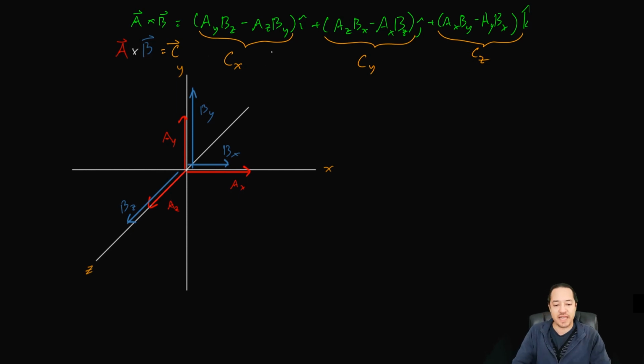Okay, so let's look at this first term over here where we're looking in the i hat direction, where all of these values give you an answer in the i hat direction. So first we're sort of going to do the right-hand rule backwards. We're going to point our thumb in the i hat direction. So this is the result that we want. Now, in order to get a result in the i hat direction, we're going to be multiplying y and z components. Y and z components, when they cross together, you're going to get something in the i hat direction. So a always comes first. So if we cross a sub y with b sub z, we're going to get something in the positive i hat direction. And so that's what we have here. We have a sub y crossed with b sub z, and that's why this is a positive number here, because the result is going to be a positive i hat direction value.